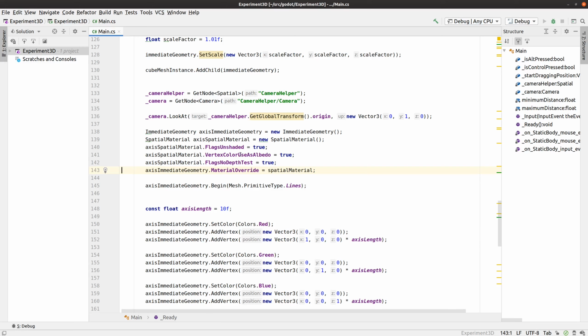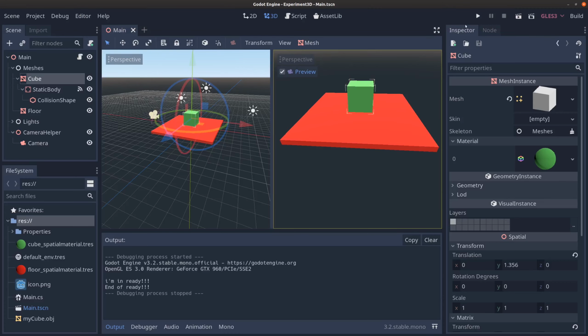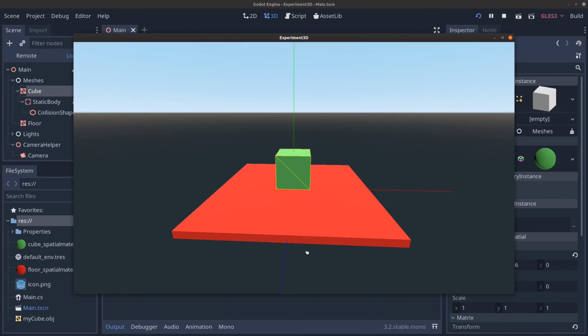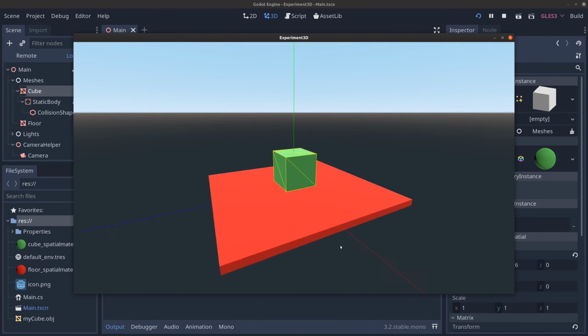It worked earlier. Flags unshaded equals true. Vertex color as albedo equals true. Flags no depth test equals true. That should have worked. It's odd it didn't.